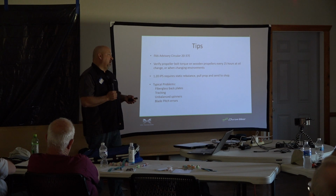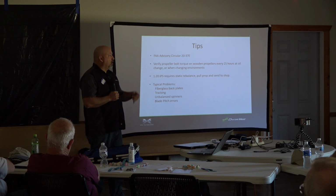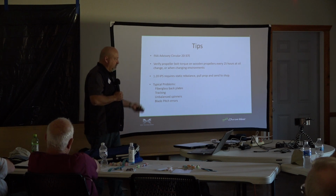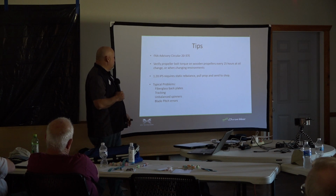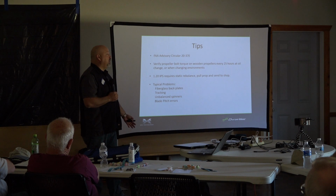I think every mechanic ought to have a system, put it on, just to check it. You don't even have to charge people for it, just check. And it's probably going to be out of balance, and then you can have the discussion with the customer about, this is where we're at, here's where we are in the limit between 0 and 1.2, and if we want to do a corrective action, then it's usually shop rate. But for someone that owns a plane or has a couple of planes, it's very easy to learn to do.